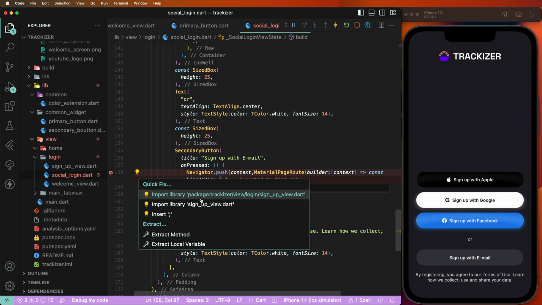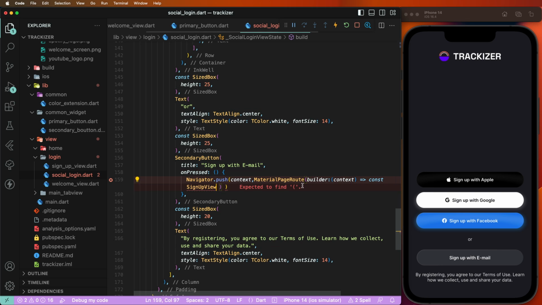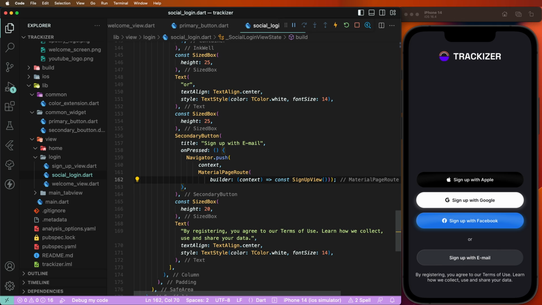Double import these widgets here. Now these screens are configured here, and these buttons open sign up screen, so need to redesign this screen.